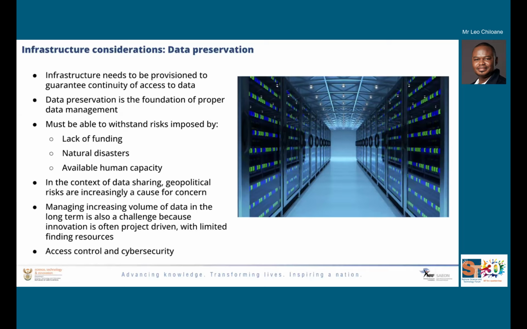And managing increasing volumes of data in the long term is also a challenge because innovation is usually project driven with limited funding resources. So trying to optimize how we manage data across projects is also important for the long-term sustainability because projects typically end, and if a system is no longer supported because of lack of funding, that data might be lost. So we've got to optimize where we can. And then lastly, access control and cybersecurity.